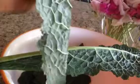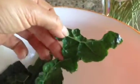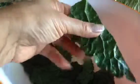Alright? And then what I do is I just tear it into manageable pieces. And this is shiny because I have a bowl full of this that I've been making, and then I'll put in some olive oil. Now this bowl was completely full. That's a pretty good sized bowl here. And I added less than a tablespoon of olive oil. You don't want too much olive oil because it won't taste good. You want it barely on there. So it should look shiny.